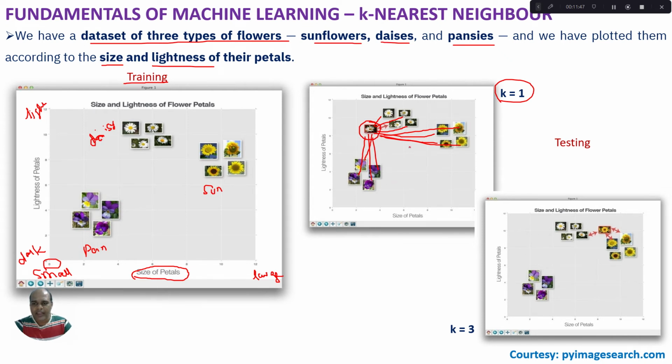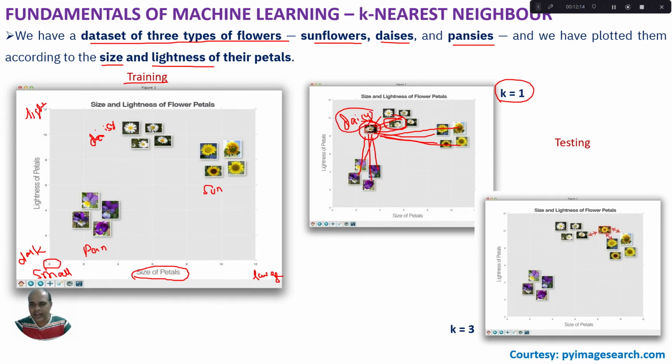So thereby I get multiple distance values. In that I need to find the closest distance. So this image is the closest to your new data point. We need to see the label of this data point, which is daisy, and we assign daisy to the new data point too. So this is how the k nearest neighbor algorithm works.